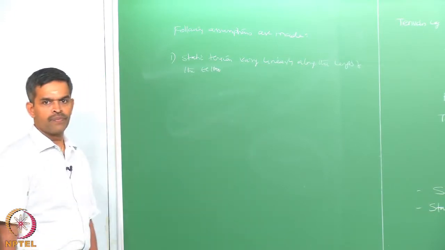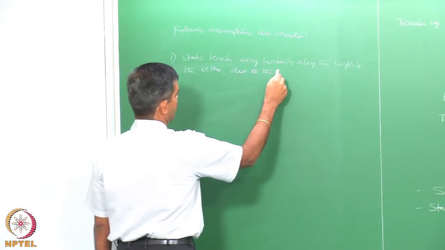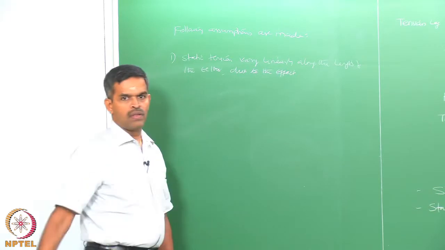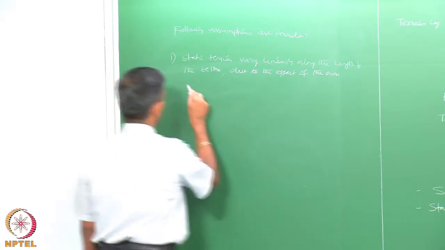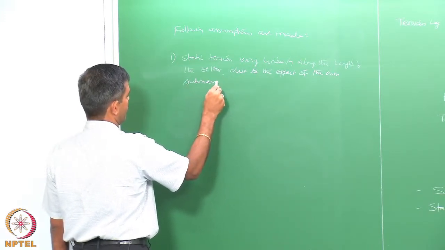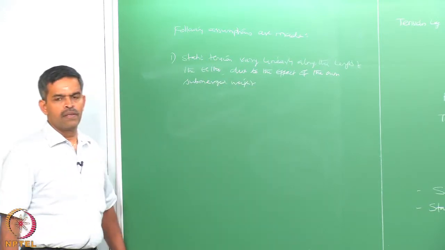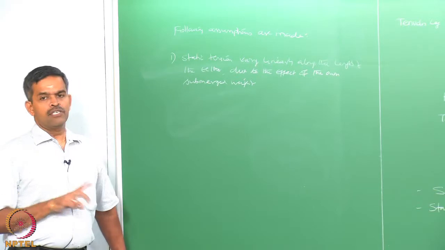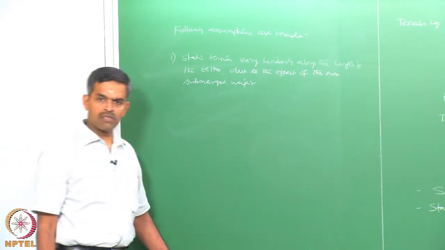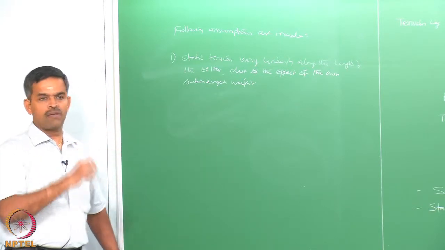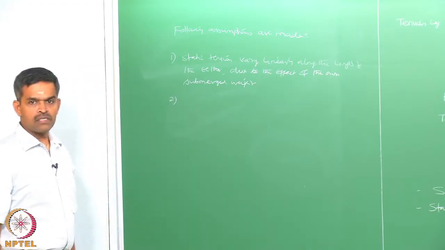Length of the tether due to the effect of own submerged weight. We are looking at the tension variation due to two cases. One is because of the submerged weight on its own, one is because of the variation in response of the system itself, because it is a compliant system. Two, the end conditions are considered as simply supported.